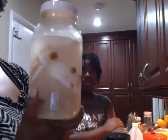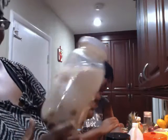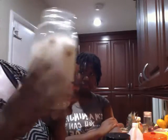So, what's here? Okay, what's here is coconut flesh. And I started out with coconut water. And then I also put these golden berries. And I drink this down halfway and I refill it.